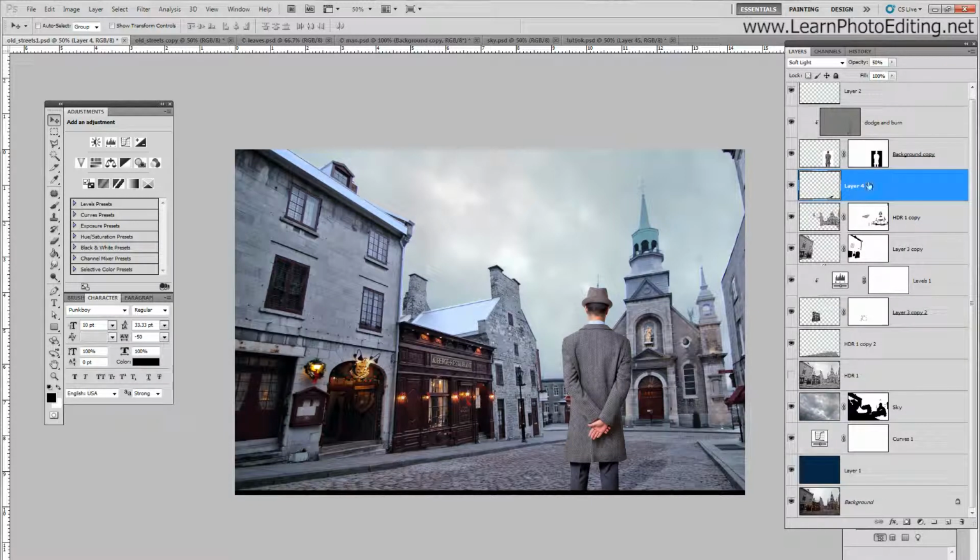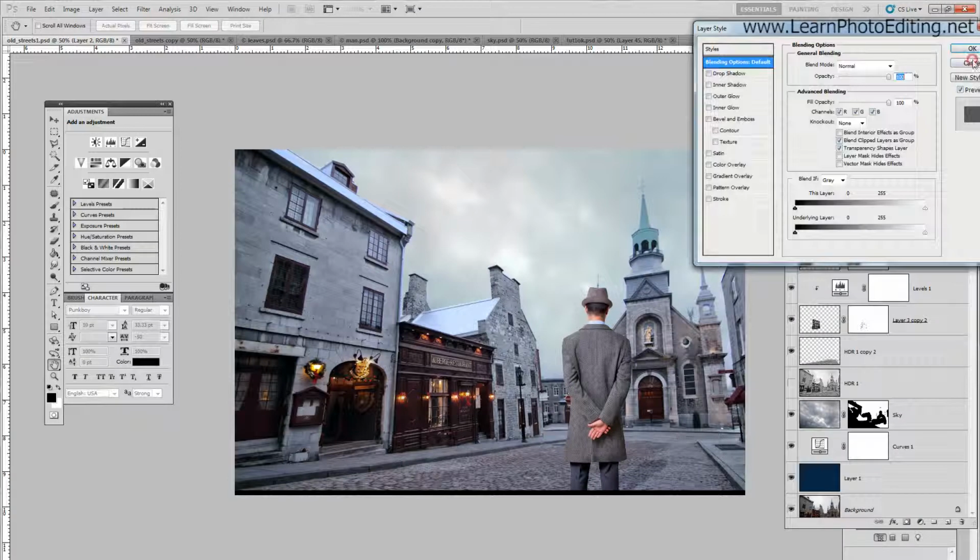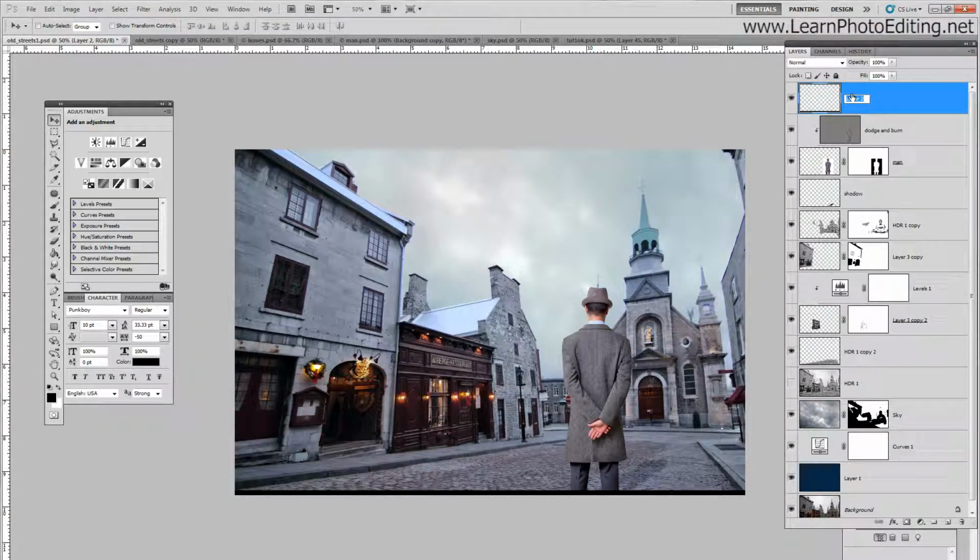Now let's just name the layers properly. I'm going to name this one shadow. This one, let's call this men, and let's call this lower black bar.